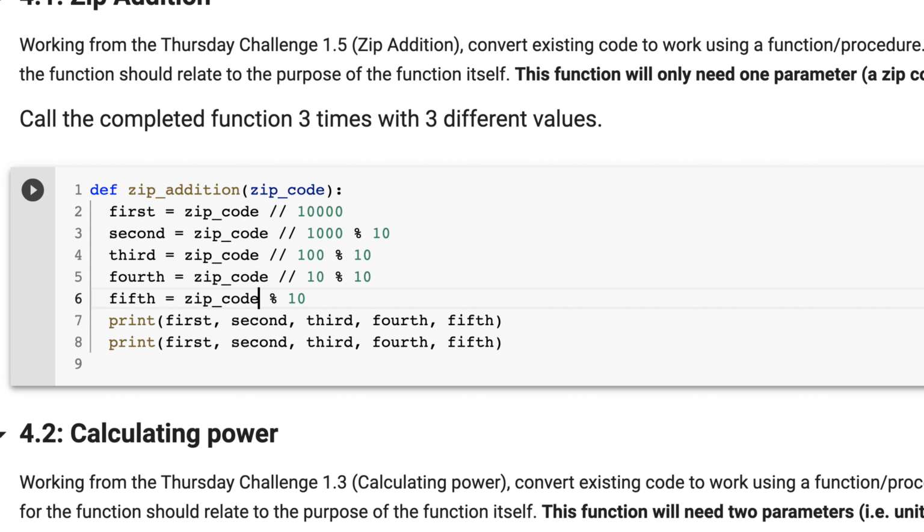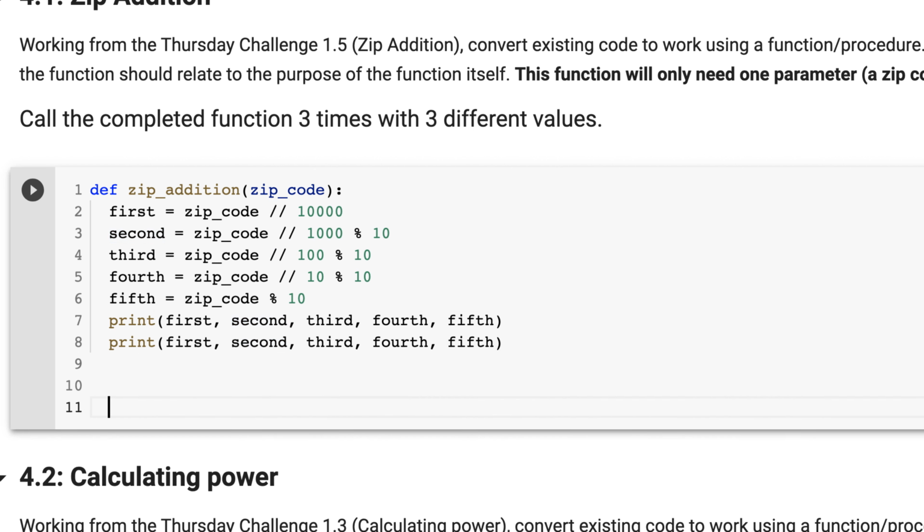There we go. And I want to test by printing these before I confirm this.